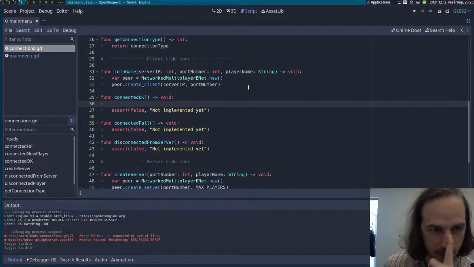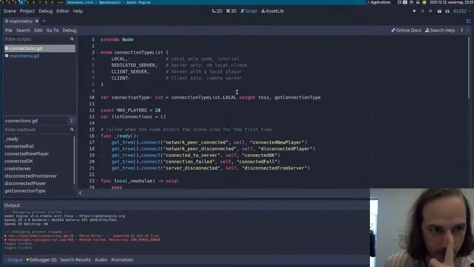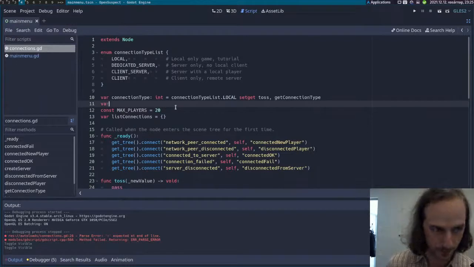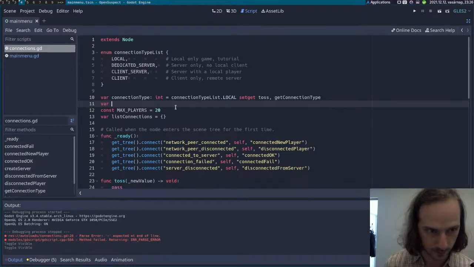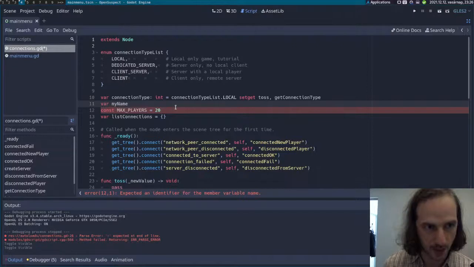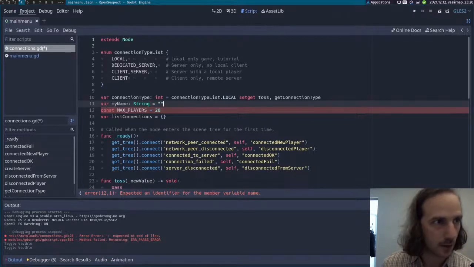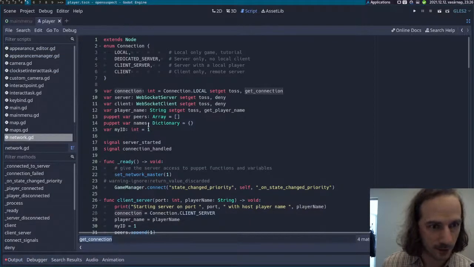So where was I? I did all these things, and then we also have to have a variable that will contain my name, and this will be a string, with a capital S. And should we have a set/get for that too? Yes, I guess.